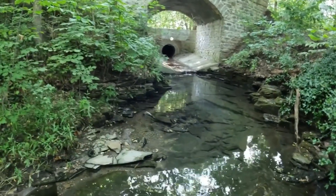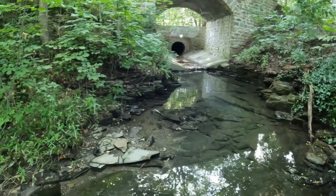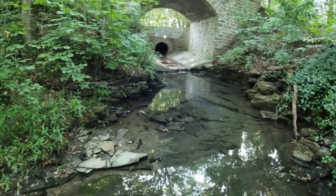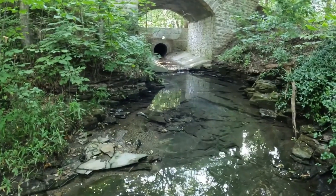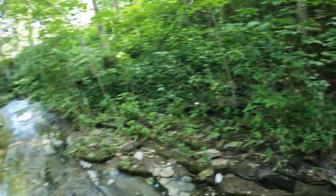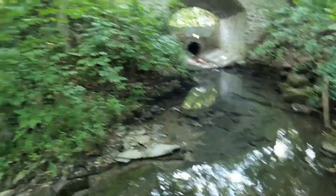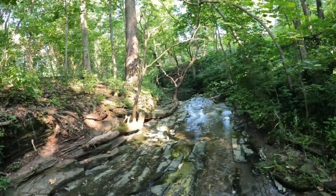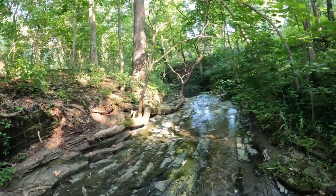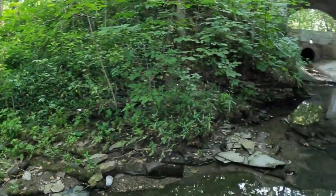I'm going to do a little different video so you guys can watch me metal detect more. I've got my tripod with me and I'm going to try to make the video that way instead of having the GoPro on my head — if it doesn't work out I'll just put it on my head. Today I'm going to focus on this deep hole and the one down there, which is deeper.